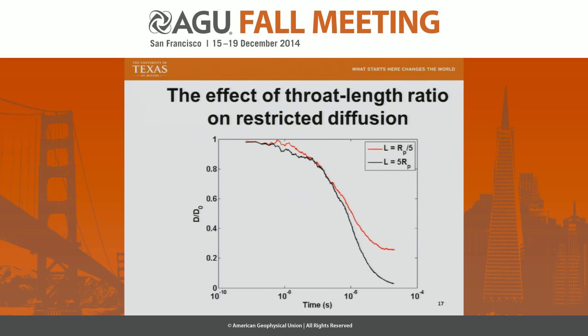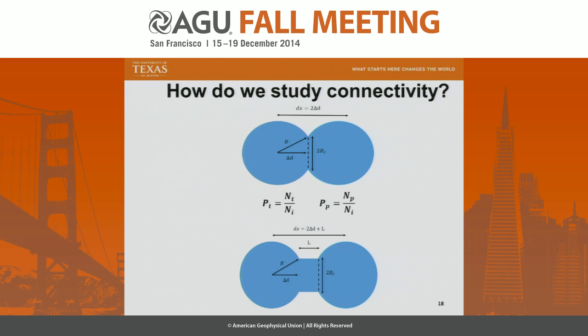And I'm trying to make the point here that this continuous time random walk algorithm that we coded is very time consuming. If we were going to use this in these multi-scale, multi-physics network models, it would be very impractical to code and very costly to run. So we thought, well, let's use something more statistical. Let's dial it down a little bit and use weighing factors: the probability of a particle to move from pore A to its adjacent pore B as a function of pore-throat ratio and throat length ratio. You basically start with a swarm of particles on one of the pores and see at a particular time how many of them have gone to the adjacent pore, and that would be the probability of a particle to jump from pore A to pore B.